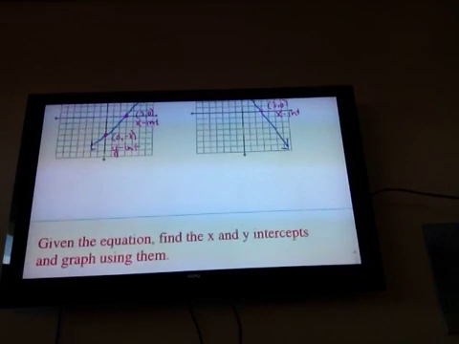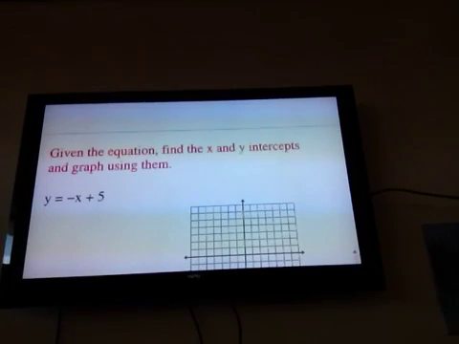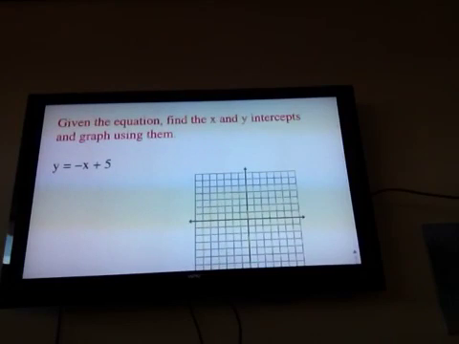Okay, so how do you find them? If you don't have a graph, but we're going to graph finding them. So given an equation, I want to find the x- and y-intercept, and I want to graph using them. What I will say here is I am going to do all the math. I'm going to show all of the math. And any math that you don't need to show, don't. But if you're not 100% sure, then do the math on the paper, okay? I'm going to show it for sure, okay? And I'll let you decide as you work through some examples here how much work you need to do. That's going to be very individualized, okay?